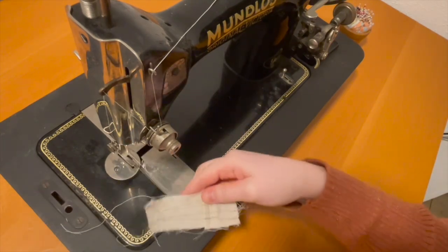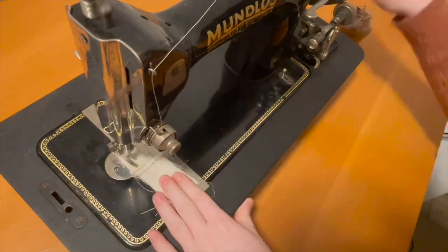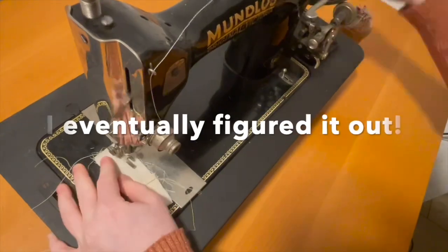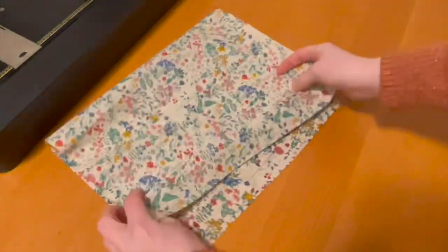It worked! Not really. So after that disappointment, I tried again and again and again. But we eventually got there and I'm very happy, and I haven't undone it yet, so I do know how to do it. But we'll get to the sewing now, because I'm done with the sewing machine threading.